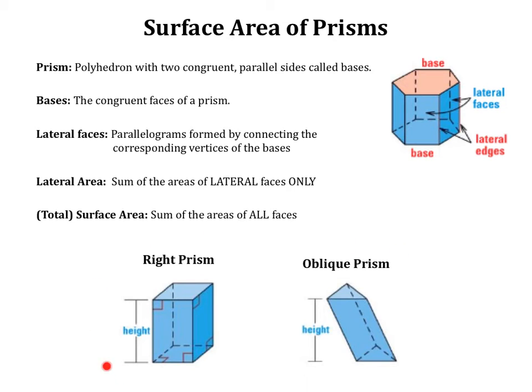Now, prisms can be presented to you in two different ways. You can see right prisms. You'll see here how my two bases are centered exactly on top of each other, and so the height of my prism is the same as this edge here. Versus oblique prisms, where you'll see that the two bases are not centered over each other. One is shifted over a bit. And so the height here is the perpendicular height between those two bases. It's just like in a triangle when you have to find that perpendicular height, it's not necessarily going to be a side length.